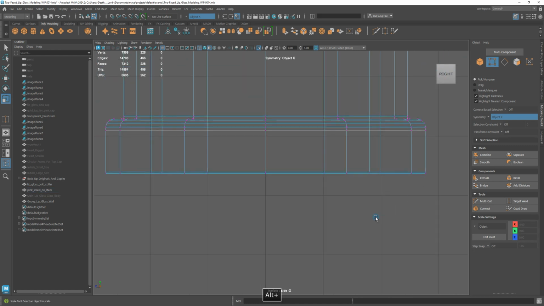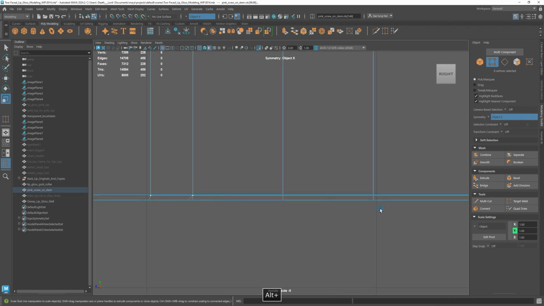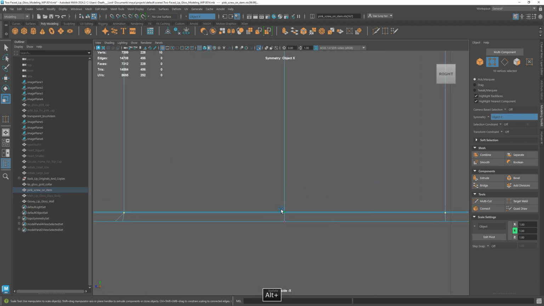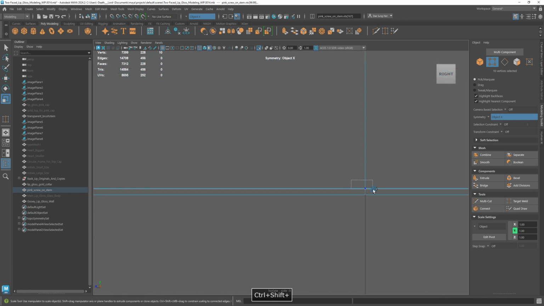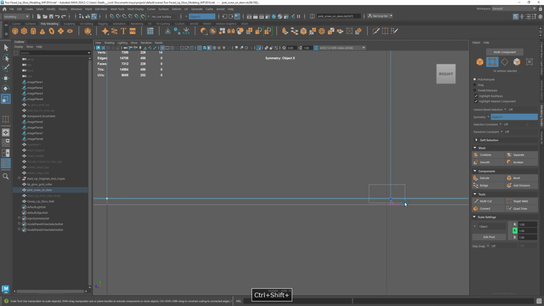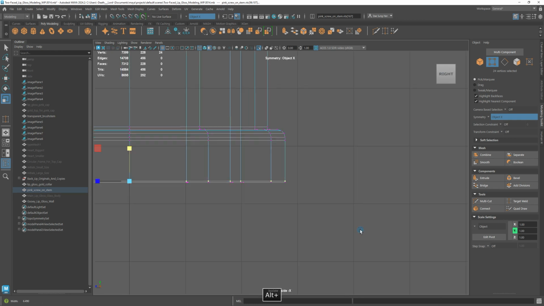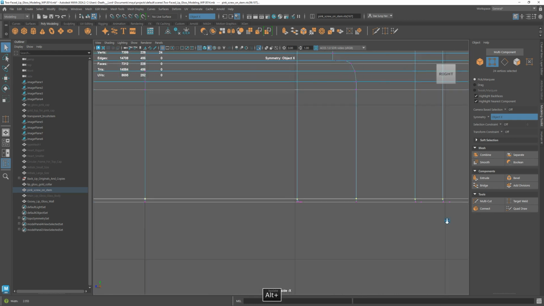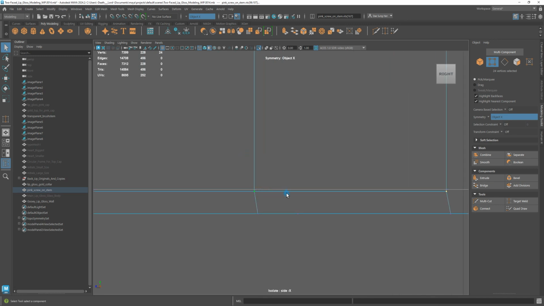Right click vertex mode, and I'm gonna come in, I'm gonna grab these, right? I'm gonna hold Control Shift, grab these. See these lines? And then I'm gonna go in, Control Shift, grab that, Control Shift, grab that, Control Shift, grab that, and over here Control Shift, grab that. So all in all, I grabbed these lines. Reason why is there's some overlapping where they're not flush.